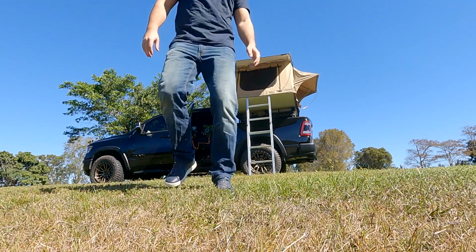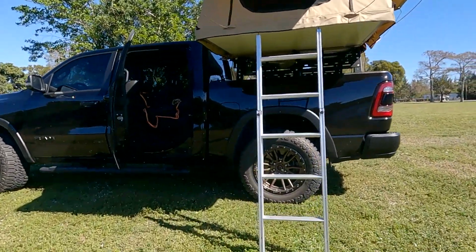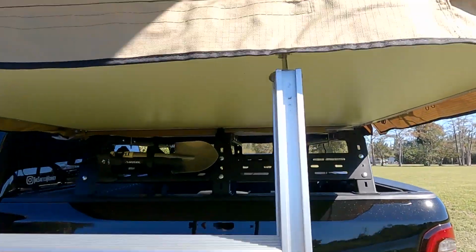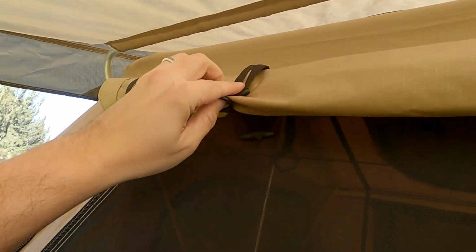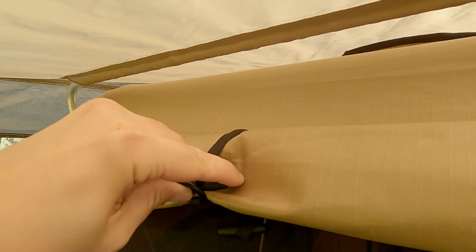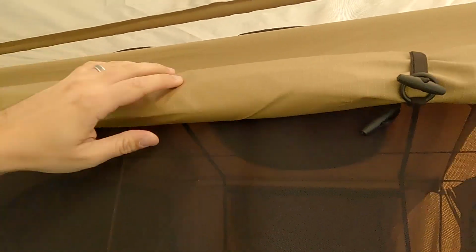Quickly want to show you this too, because it's pretty convenient. These details is just what makes this tent such a great tent, specifically for the price point, which we're gonna talk about in just a second. So you can see here, you just roll this up, and then it comes with these little hooks right here. Super easy, super quick to do, very easy to do one-handed as well if you wanna do that. If you're, like me, a vlogger with a camera in your hand all the time, then it's super easy to do that.